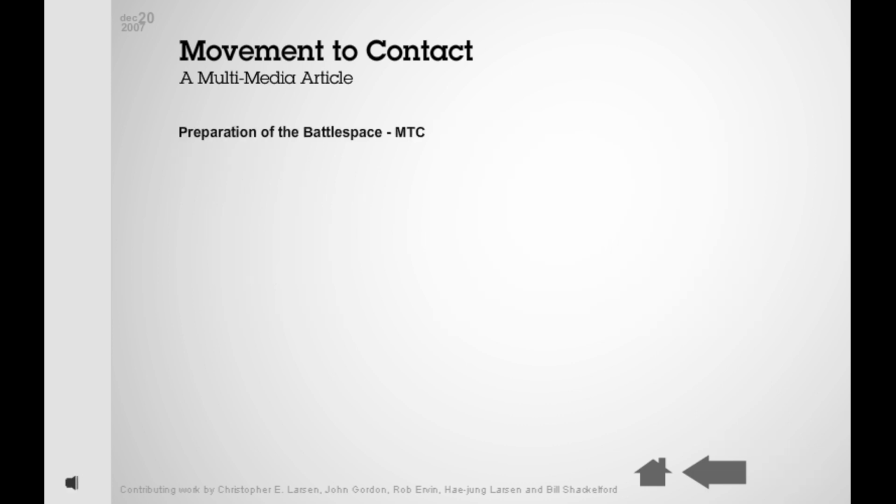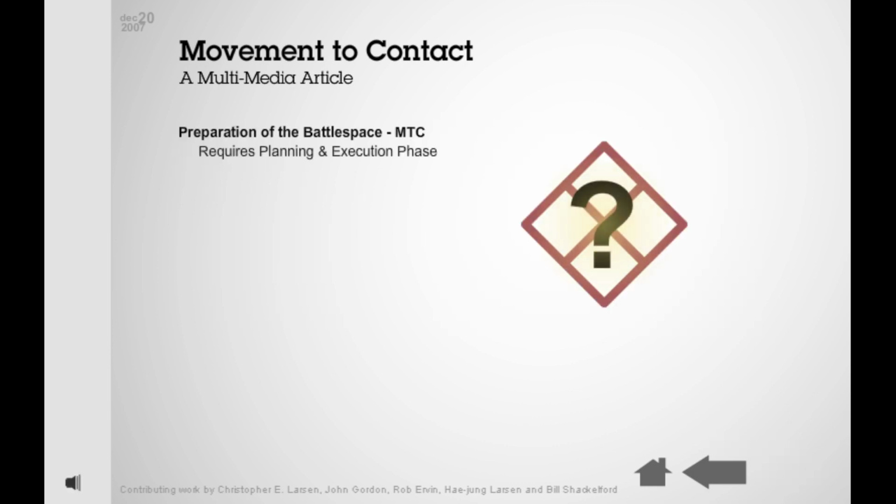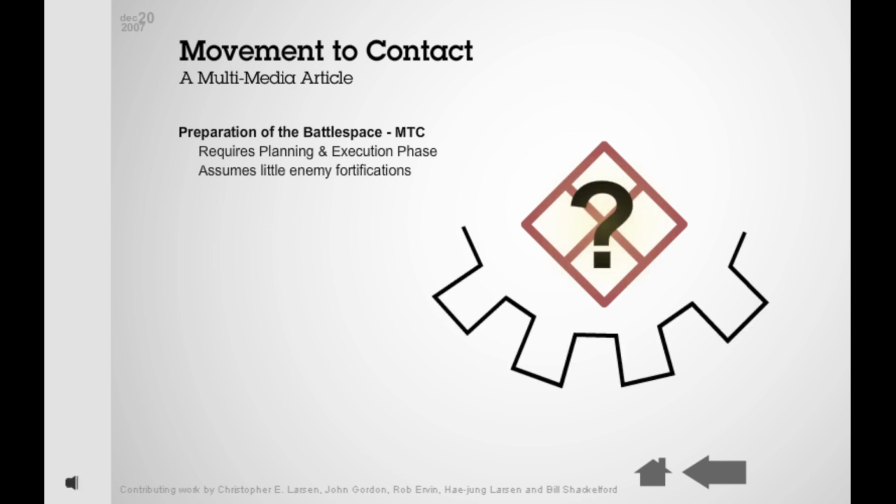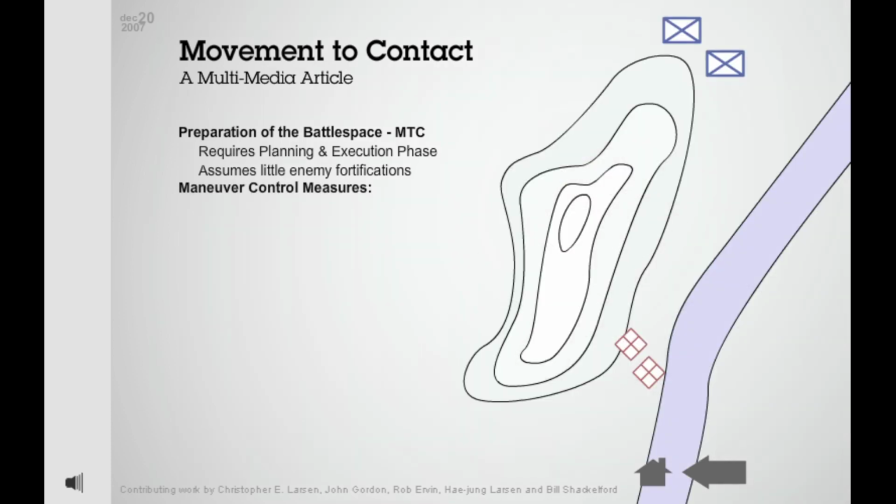Like all tactics, movement to contact requires both a planning and an execution phase. At the level of small unit tactics, it is generally understood that employing a movement to contact means that forward reconnaissance either has not taken place, or that it has netted little assessment of the enemy situation. This often leads to the assumption that the enemy has not built up surface fortifications, yet some defensive fortifications should always be anticipated. Planning a movement to contact involves a careful assessment of the tactical area of operations.